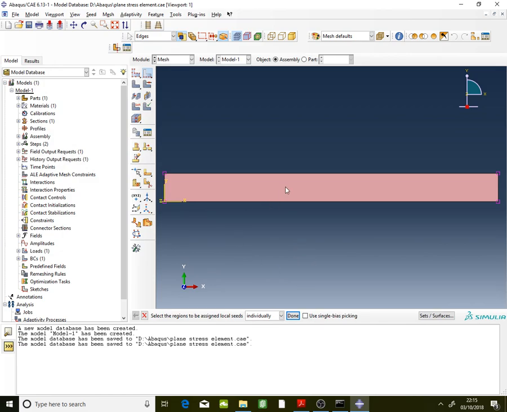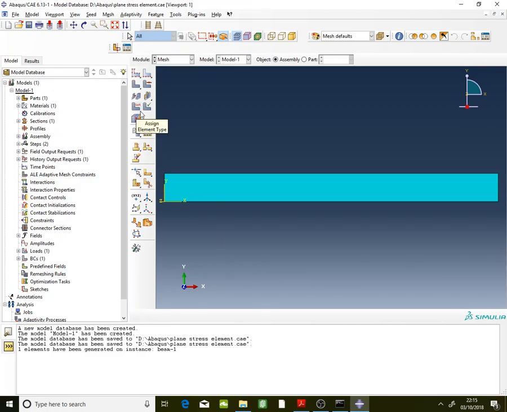Now before you go done, you have created only one element on this side, and you need elements on this side also. So you make one element. You click here and you click Shift, and then you click on this element, this edge. This way you can choose two elements at the same time, and then you say done, you choose one element, and okay. Now you say done, finish. Now you go to your mesh part instance and you click it, and you say okay for the mesh.